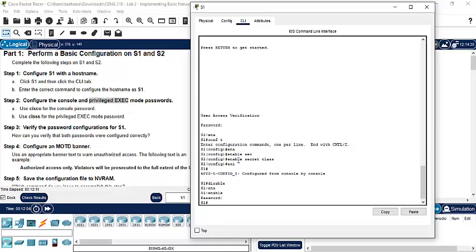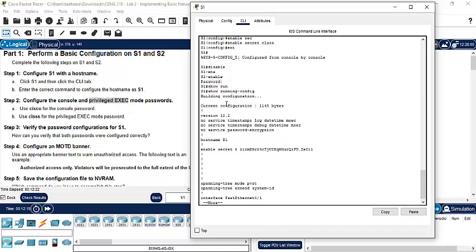Now I was talking about a secret, right? That means encryption. If you look at the configuration now, you can see the running configuration with the command show running configuration. If you look at it, you can see there is enable secret, and you can see the password. The actual password was class, but we are not able to read it. Your password is in the configuration file, and that is encrypted. Why is it so? By any chance, if someone is able to see our configuration, the person should not realize what the password is. That's why it is being encrypted here.